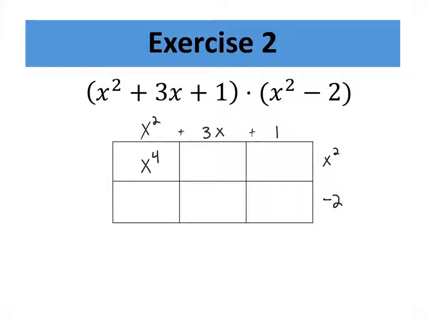Notice that when we multiply, the power goes up. So 3x to the power of 3, because we have the x and the x squared, just an x squared. Negative 2x squared. We've got negative 2 times 3 is 6, so 6x. And then we've got negative 2. Notice this time, however, that these diagonals don't line up the same way that my last one did. And that's intentional. If you notice that that works, awesome. And if it doesn't work, that's okay.